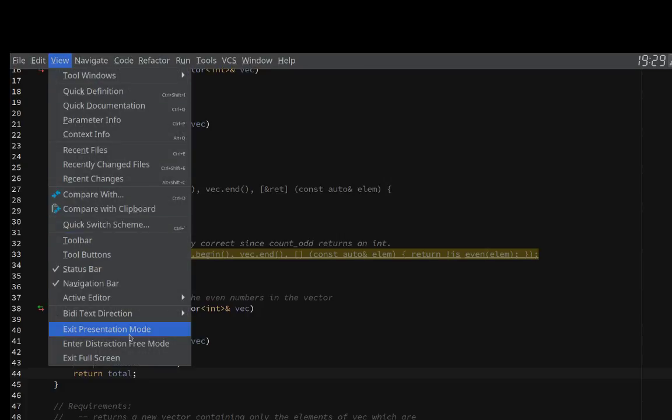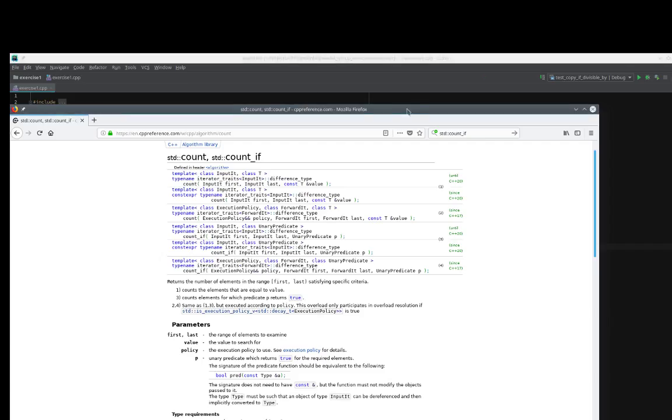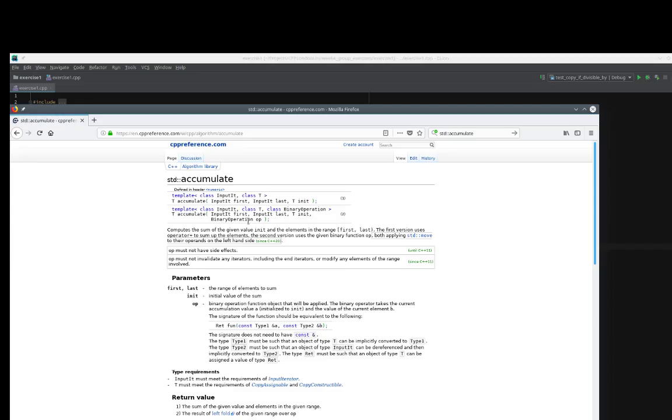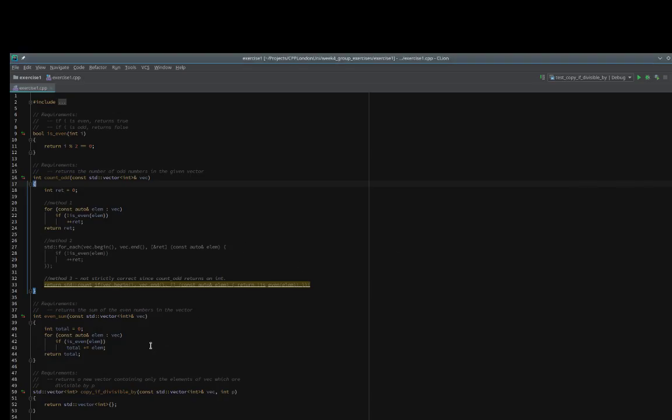Okay. So you actually could use it. Does it take a predicate? It does. The op takes the current accumulation value and the value of the current element, by const reference. Yeah, you could actually. So let's do it.